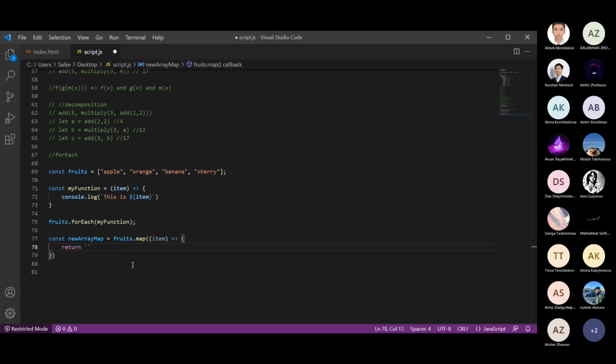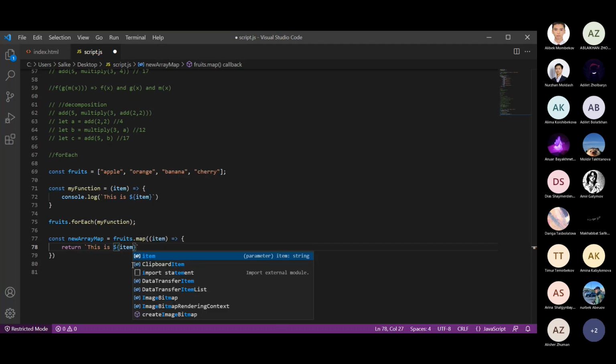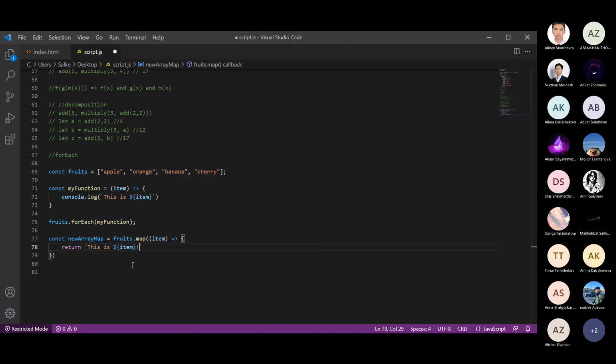We're going to say "this is fruit", and we're going to place an exclamation mark.